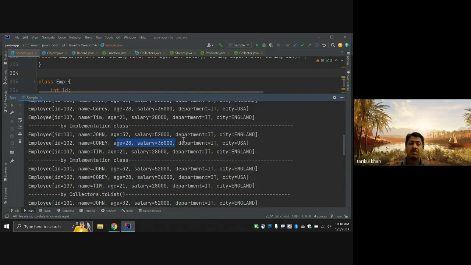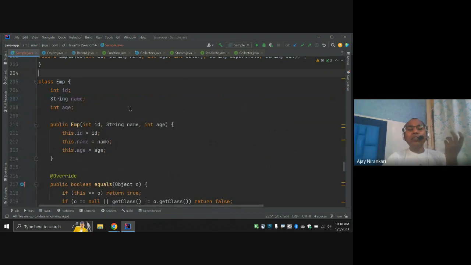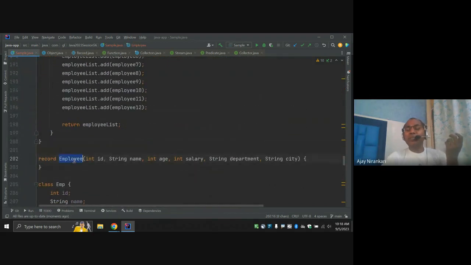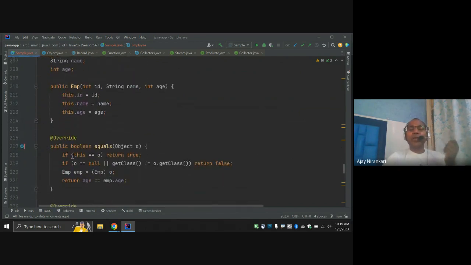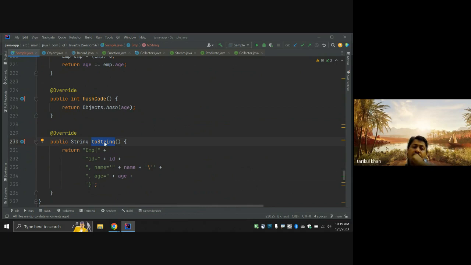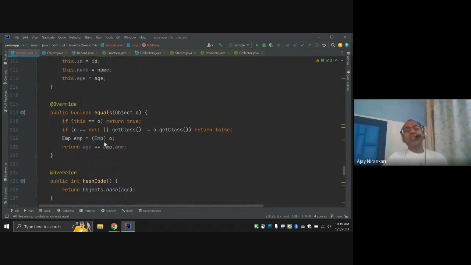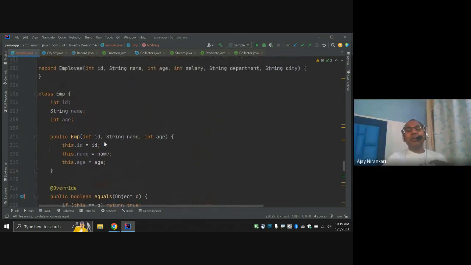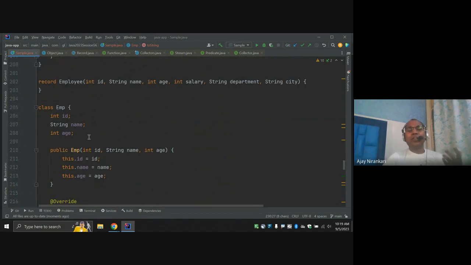So how does this employee have a toString method? Because this is not a class, this is a record. Record means by default they are given the implementation of equals method, implementation of hashCode method, implementation of toString method.